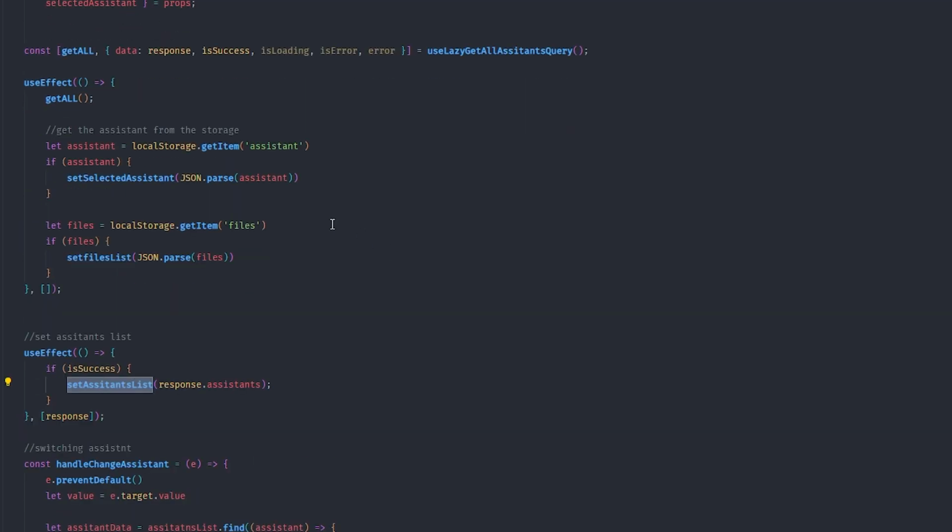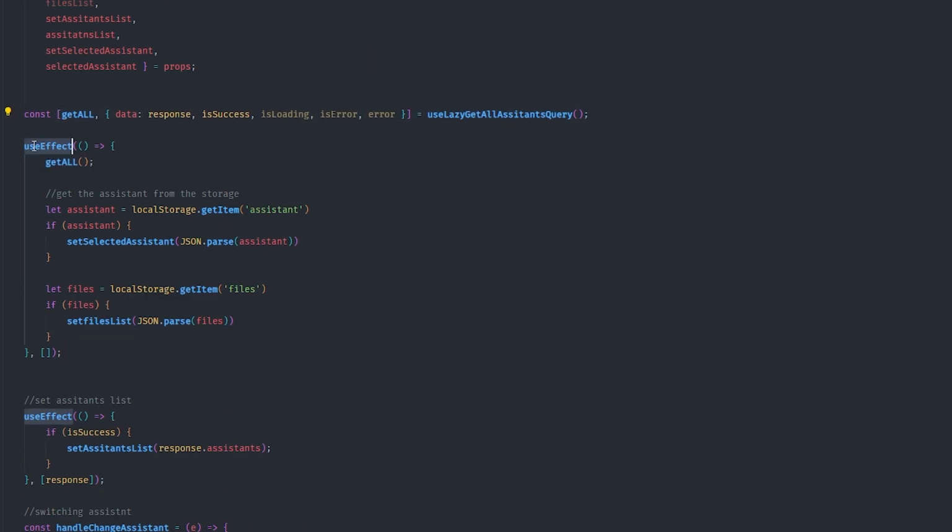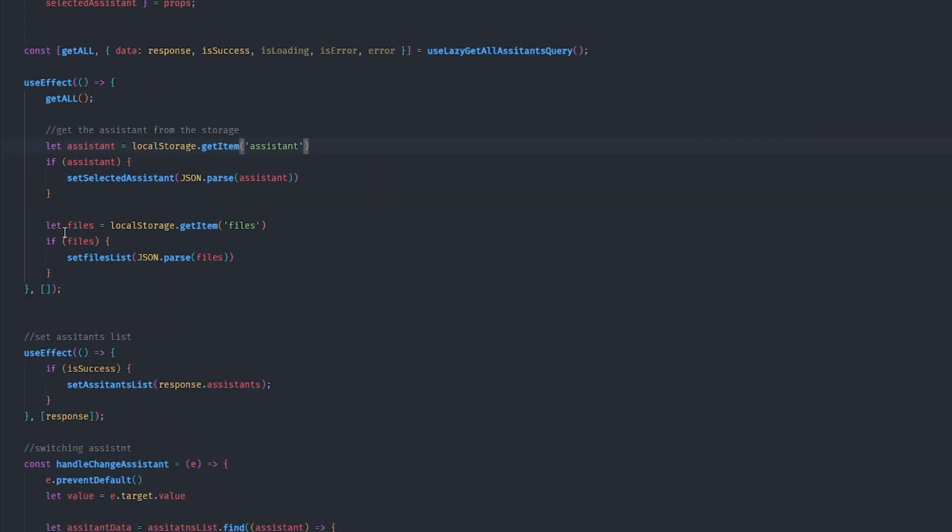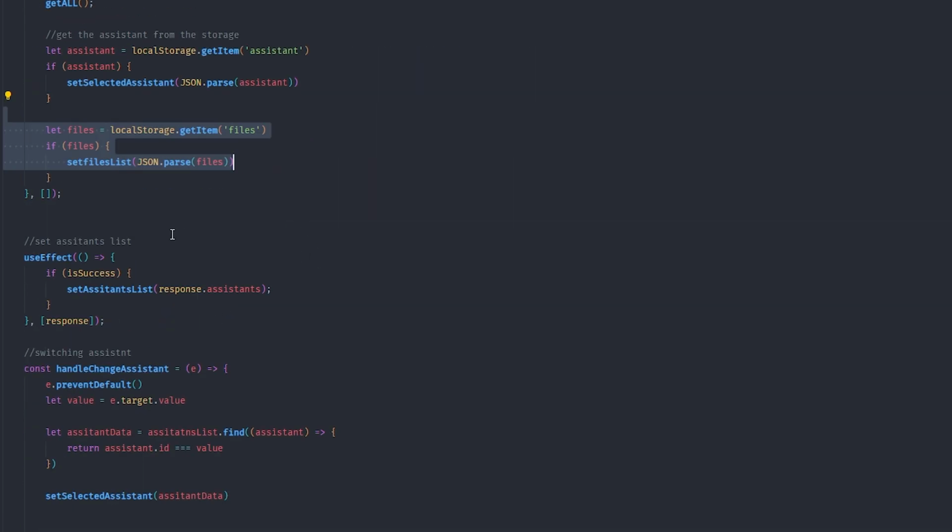Okay, and I invoke this get all at the beginning of the page, and then if there is a local storage assistant, I invoke it, then I set the states of it, and it's the same thing for files. So I can get the files.